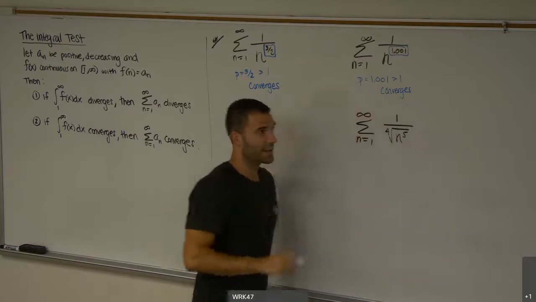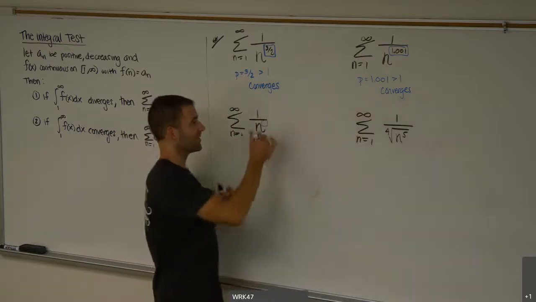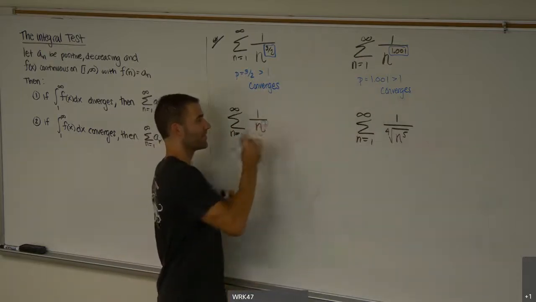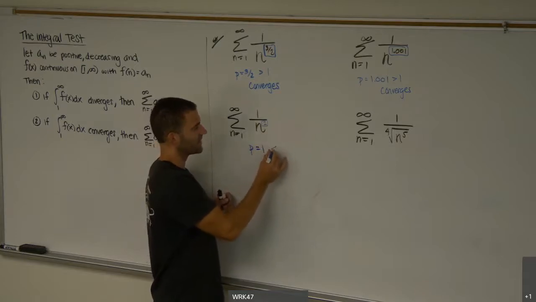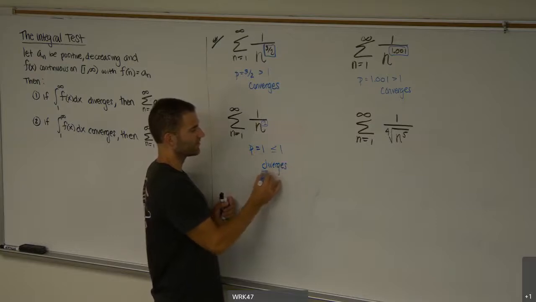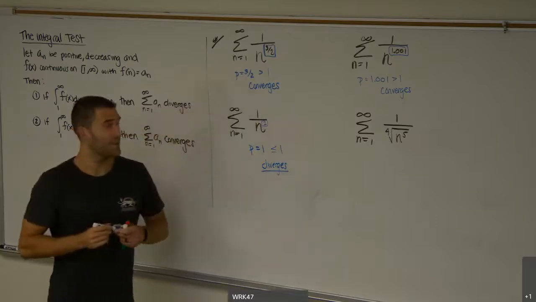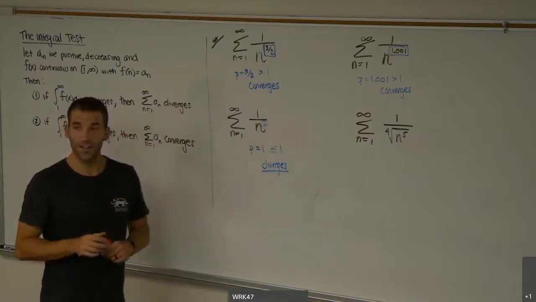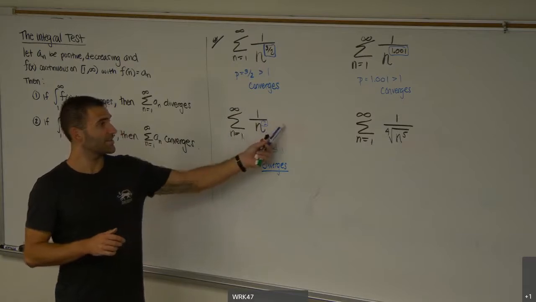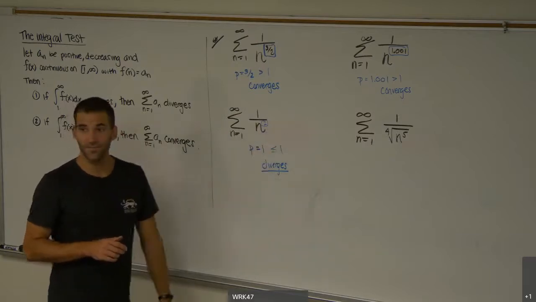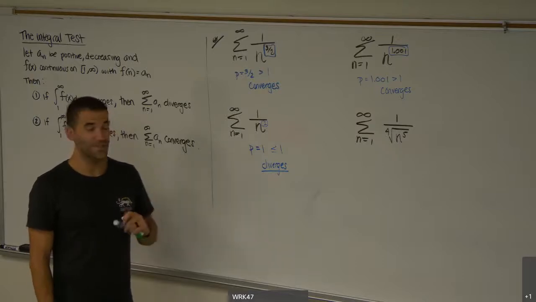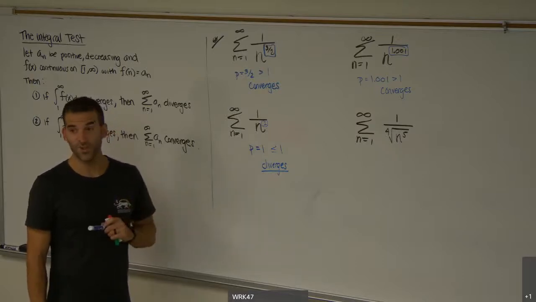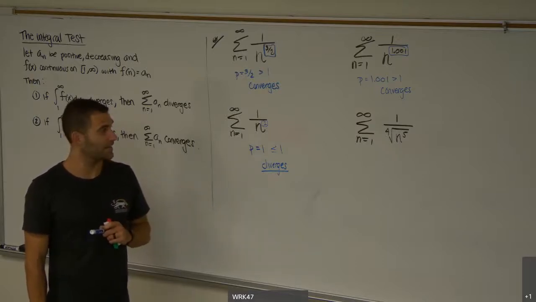Now you understand that 1 over n is very close to converging. Because now p equals 1, which is less than or equal to 1, and now it's on the other side of things, we are diverging. But you understand that if I add any decimal to 1, 1.00000000001, then this series would converge. So this series diverges, but I mean, so close to converging, very close, but it doesn't make it.